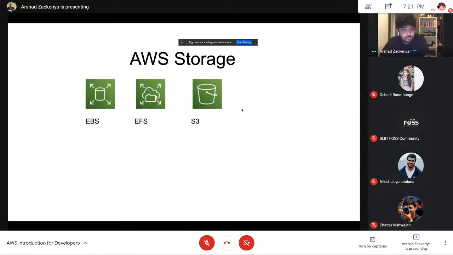Storage: EBS, the Elastic Block Storage, like we were talking about with EC2 instances. Basically, these are the volumes of the EC2 instances. You can attach multiple, you can do arrays. You can set up an array using multiple EBS volumes attached to one VM. So EFS is the Elastic File System.